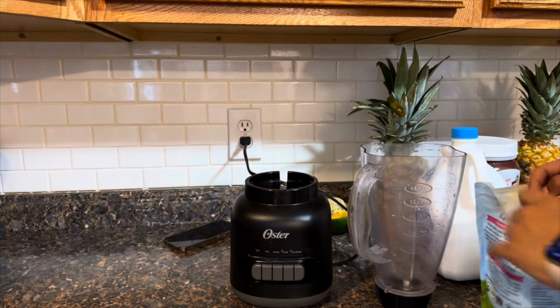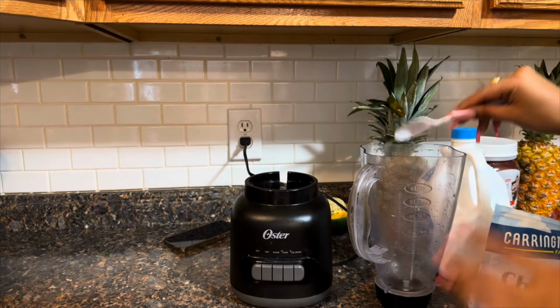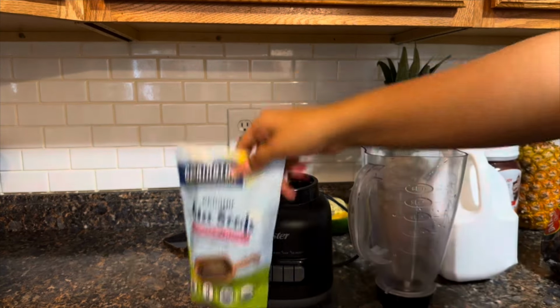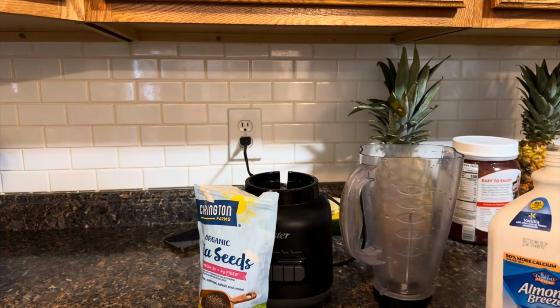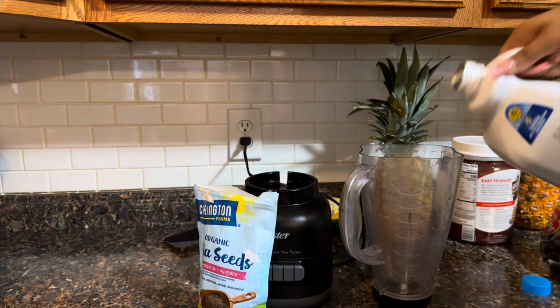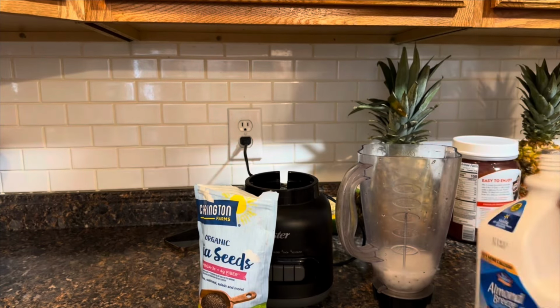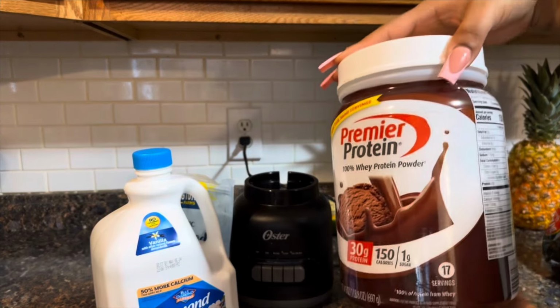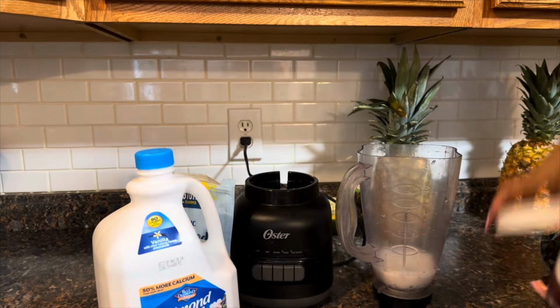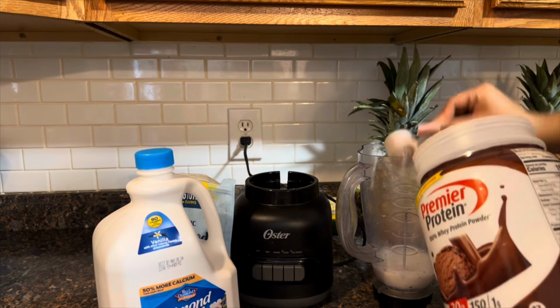And yes, to make me a quick post-workout shake, I'm going to add 1 spoon of chia seeds. I'm going to add some almond vanilla milk. And then I'm going to go ahead with my favorite protein shake. I'm going to add 2 scoops.